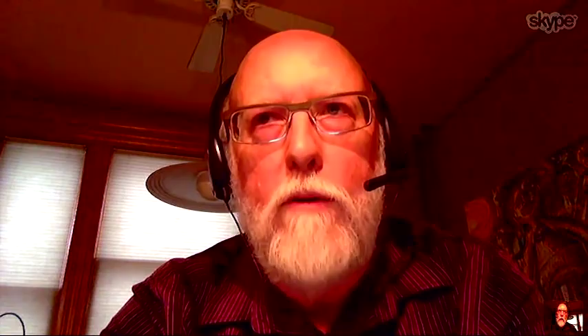Randy's closing tip: people need to put as much effort into their ability to taste and understand the flavors in beer as they do into water chemistry, mash chemistry, or equipment. If you're aiming to be a really great brewer and you're not a BJCP judge, somebody needs to push you in that direction — get into a serious program like that, a formal judging situation, to really develop the tasting vocabulary and techniques you're going to need. John agrees: most of the best brewers he knows are also really good beer judges. You can't not be.